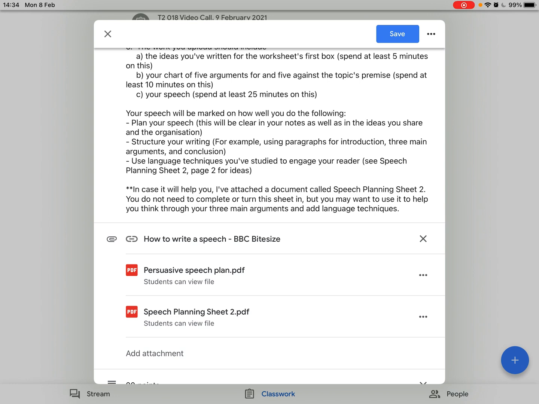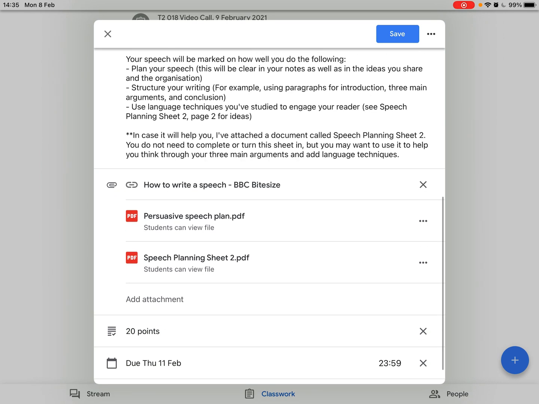Next, you'll be marked on how you structure your writing. Are you using paragraphs for your introduction, 3 main arguments, and a conclusion? Okay, and finally, use language techniques you've studied to engage your reader. Okay, and here it says, see the speech planning sheet 2, page 2 for ideas.